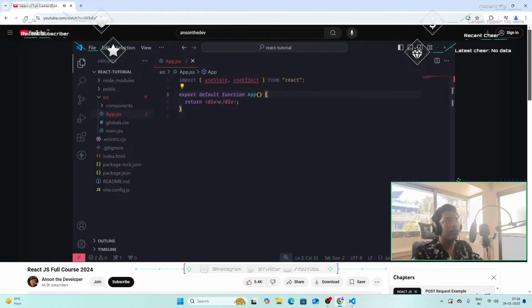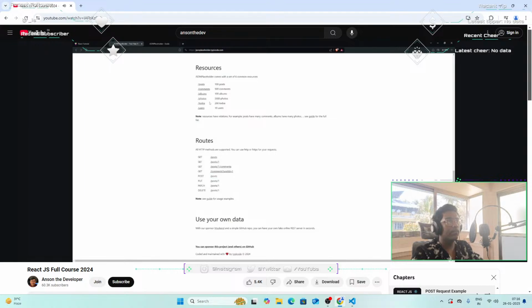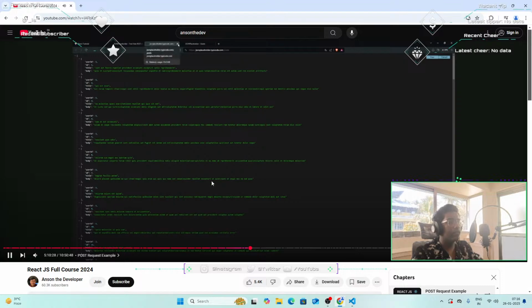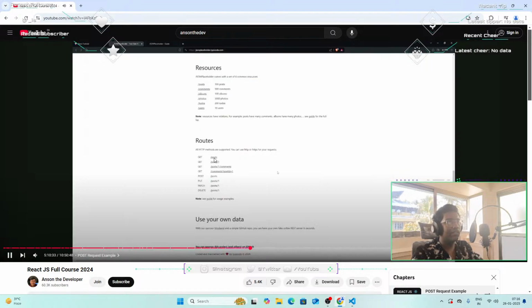I'm going to set up two form fields because this endpoint is going to require, I'll show you, a title and a body as well as a user ID. The user ID, we're just going to hard code, but the title and body will have ourselves type information into some text fields, and then we'll submit that to the server. Okay, so here's what we're going to do.